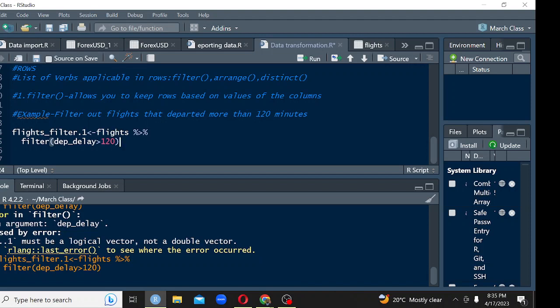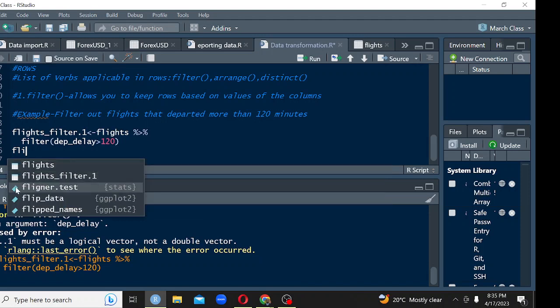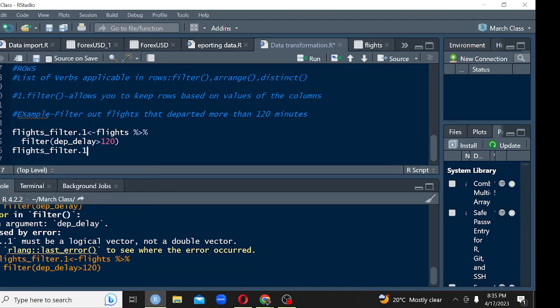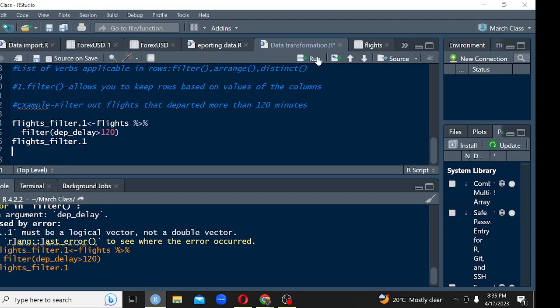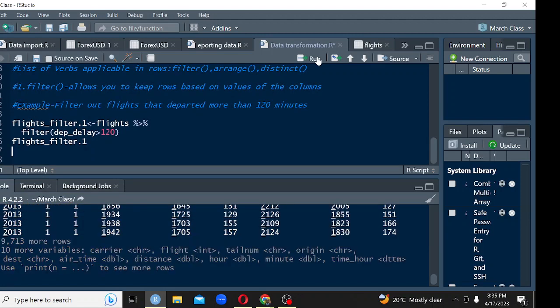I want to find someone who has managed to filter, so that you can take us through how to export that data to Excel, and we check if truly the departure delay is as expected. Of course, I can still check it here. Let me show you flights. Of course, it is there.